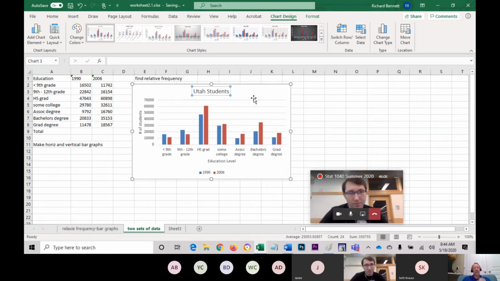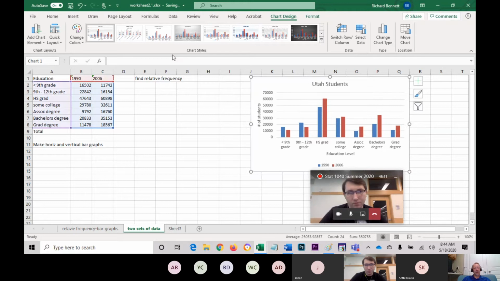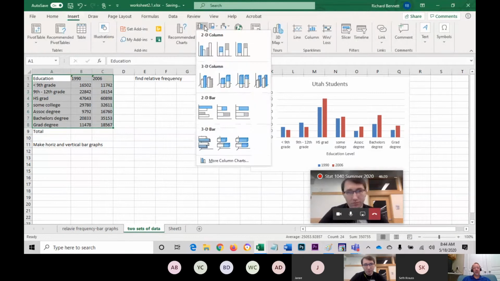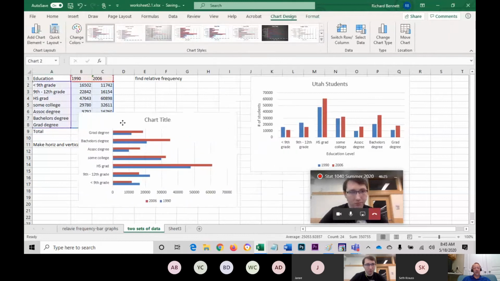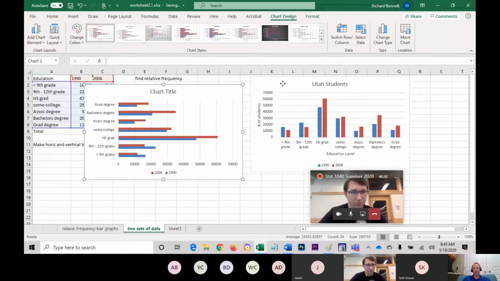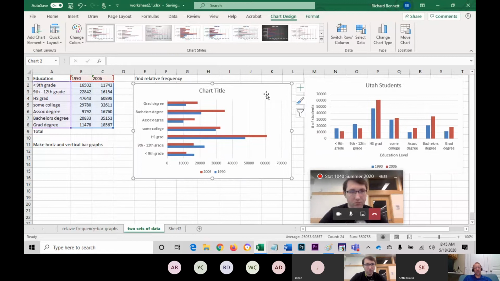Okay. So that would be a vertical bar graph. We could do the same thing, and really it doesn't matter to me if you did it vertical, or you could also do a horizontal bar graph. Nice thing about this is sometimes it's a little easier to read horizontally. Now, once again, you don't need to know how to do this in Excel, but you should hopefully label these correctly, students.